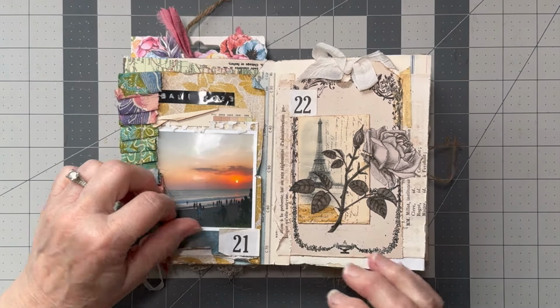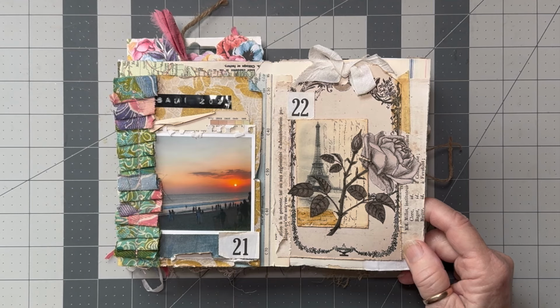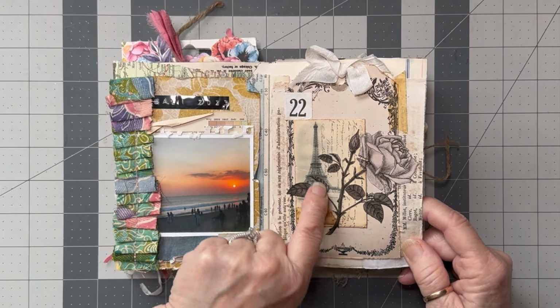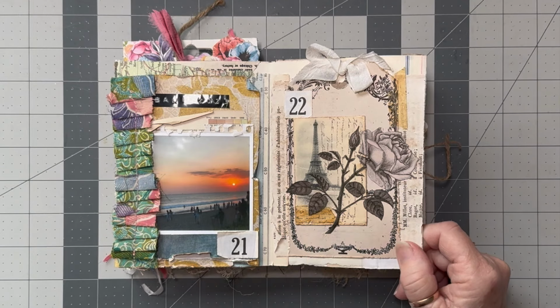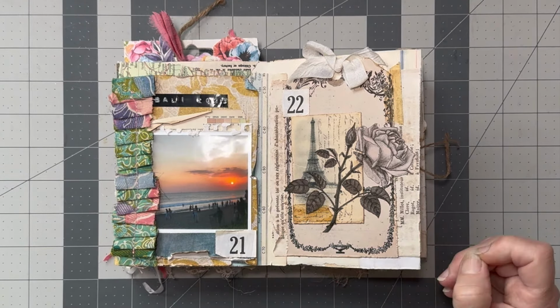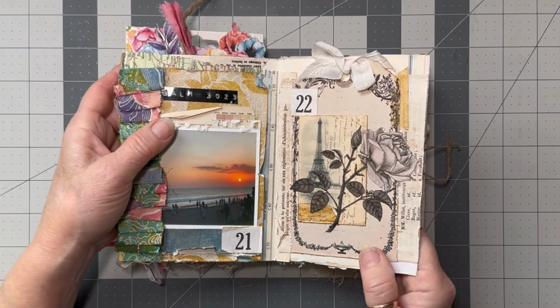But I thought it suited that whole theme. I got really stuck once we got to Timeless, and that's how I got behind. And in the end, I just used a picture of the Eiffel Tower, just a timeless place, a timeless icon, and the rose. And just these neutral colours, which tend to be quite timeless and classy. So that's what I did with that one.